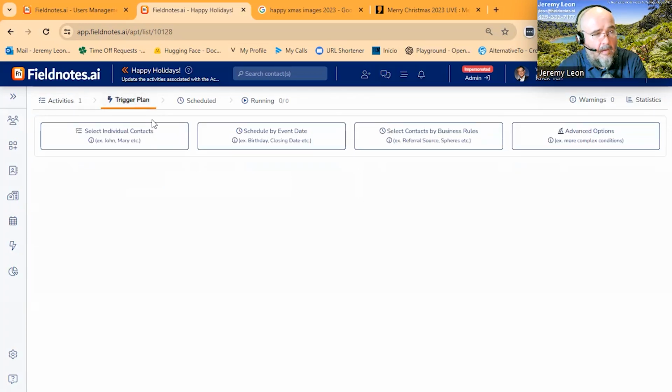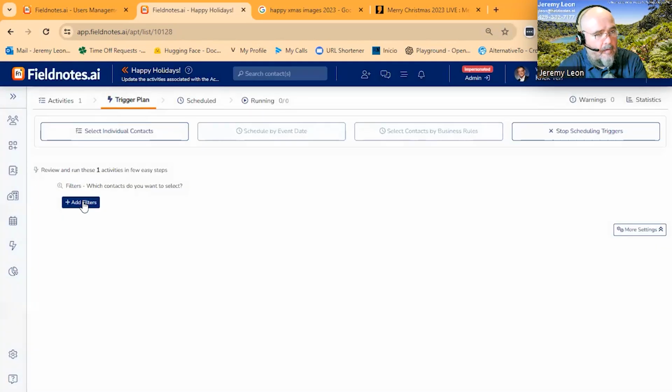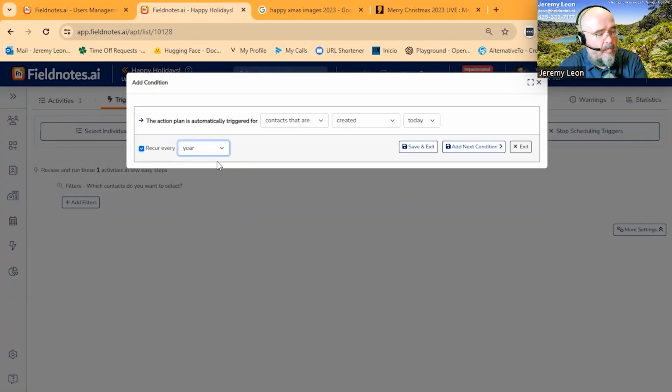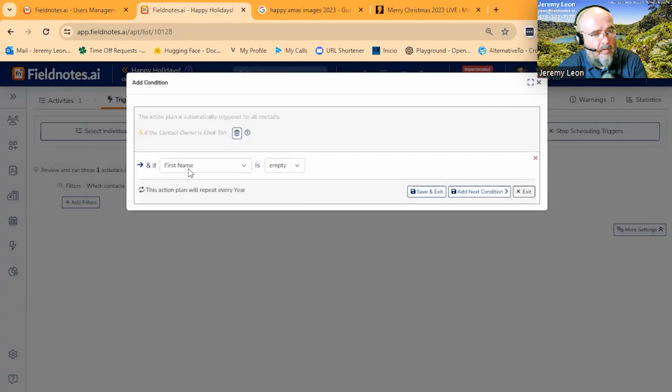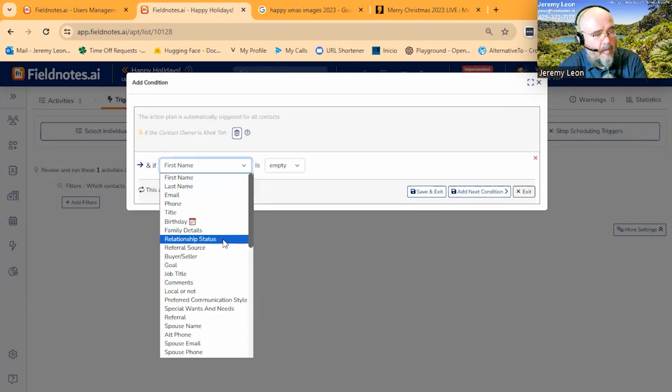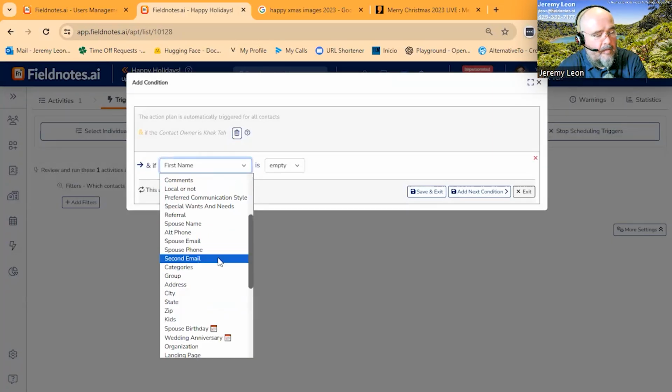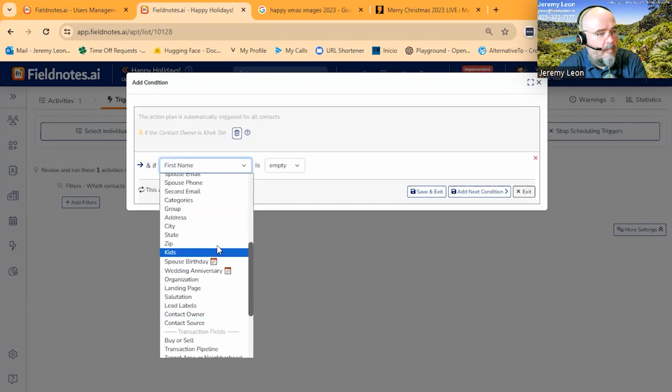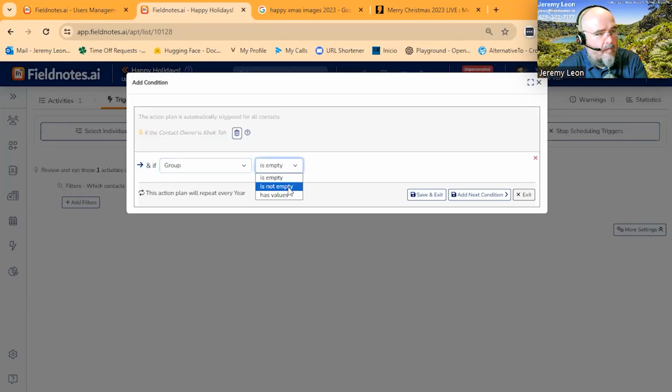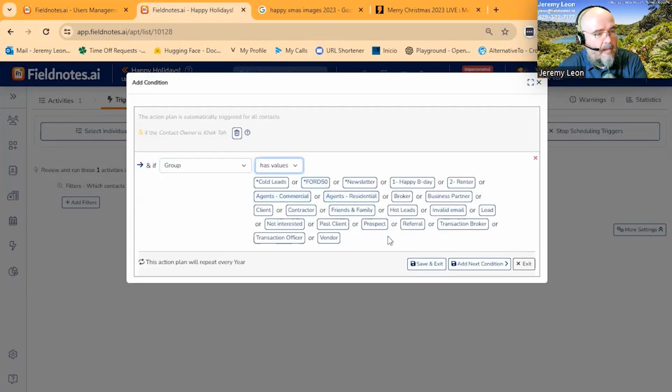You can set up a trigger, right, to go once a year, and you'll most likely just do it on all contacts, that kind of thing. You can add extra conditions, so if you had, let's say, a holiday sphere, I think it's groups. So if you had a value in here that said holidays, or marketing newsletter, something like that, so they get consistent communications, you could select that.